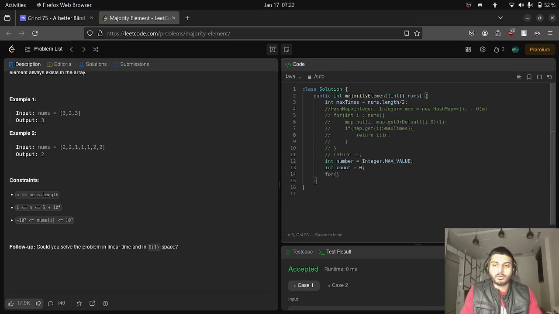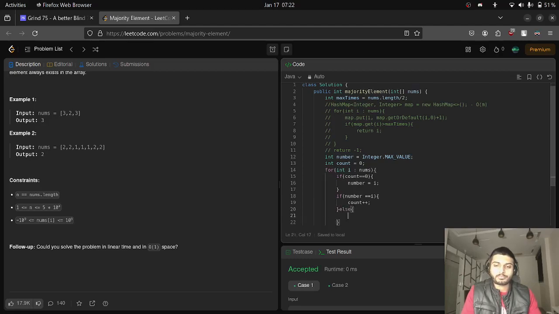For int I in numbers, if count is equal to 0, number is equal to I. If number is equal to I, then we'll increment the counter, else count minus minus.